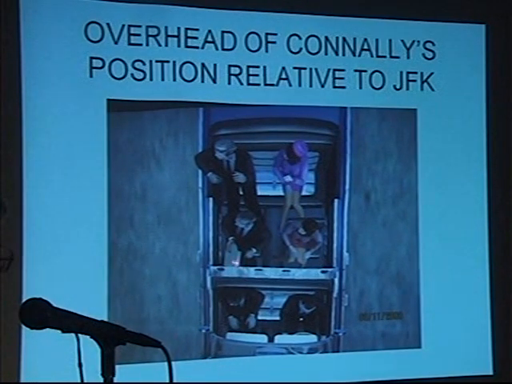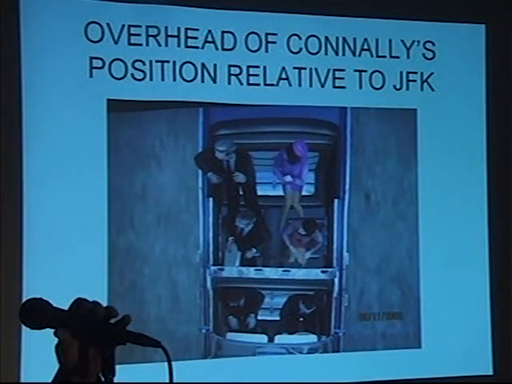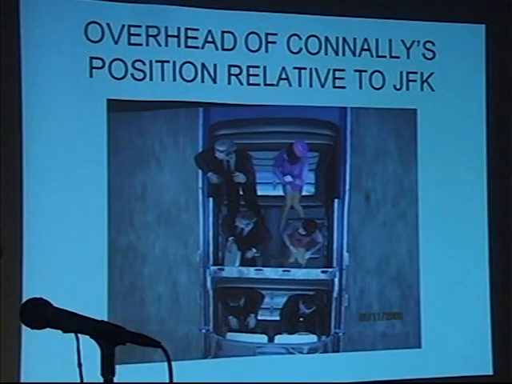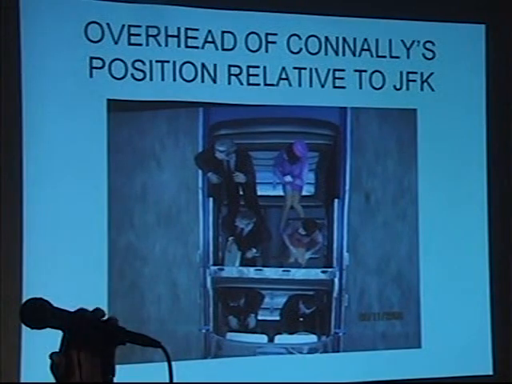And also, Connolly holds onto a Stetson hat at the time of this so-called magic bullet. He doesn't drop his hat until frame 326. And Cyril Wecht has made the point that there's no way you could hold on to your Stetson hat with a through-and-through shot to your wrist. Next slide.